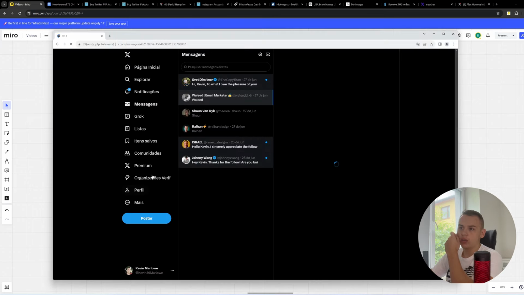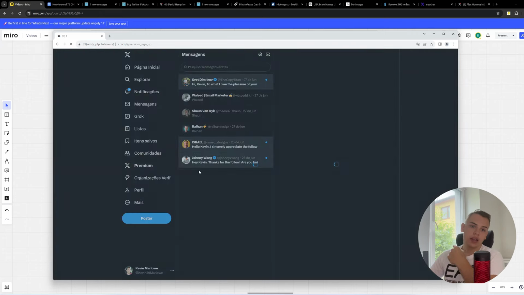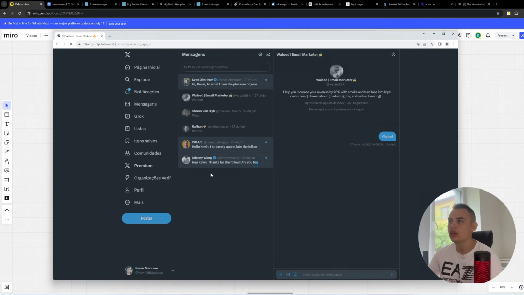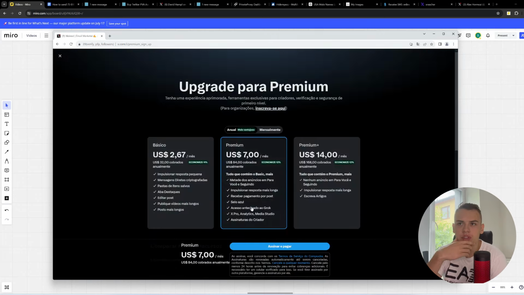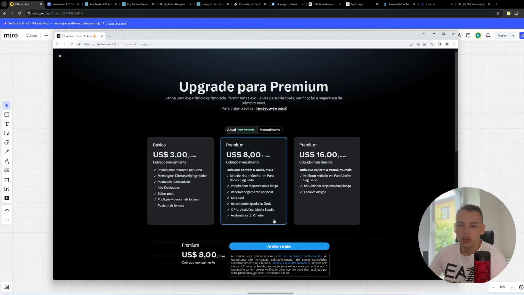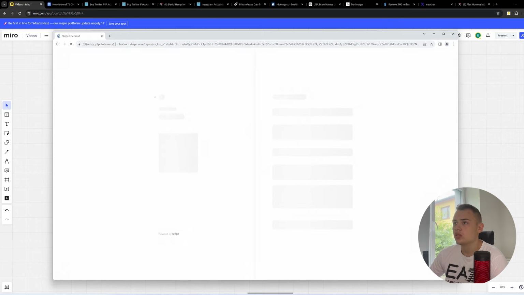Okay, so I have the account here. Now let's verify it. How do I verify the account if the account is completely fake? How can that happen? I will show you how we can do that. For it, Twitter doesn't need you to scan any ID or something. If you want to just buy verification on Twitter, the only thing you need is to verify it through a phone number. Okay, so I just usually go here.